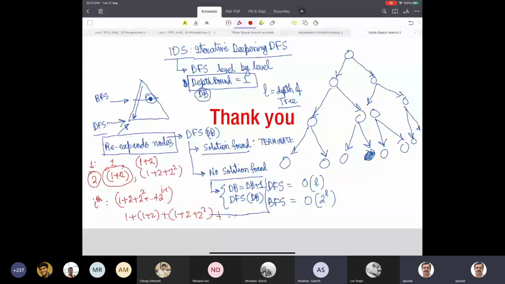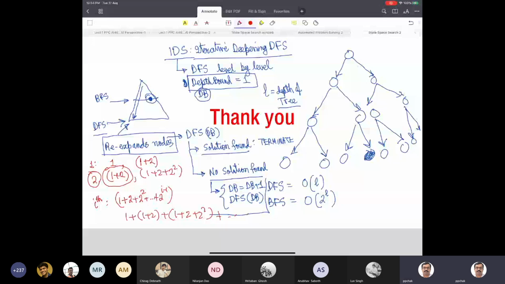Yes, sir. So you can find out that IDS in this special case of a tree will be order of 2 to the power L plus something, because what is 1 plus 2?